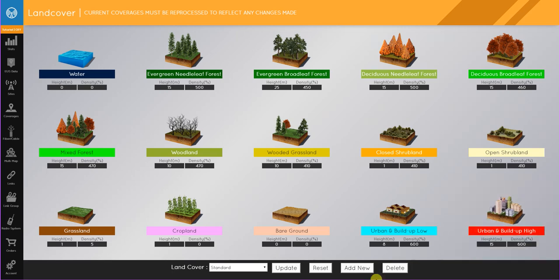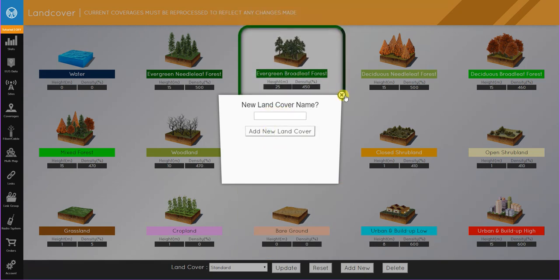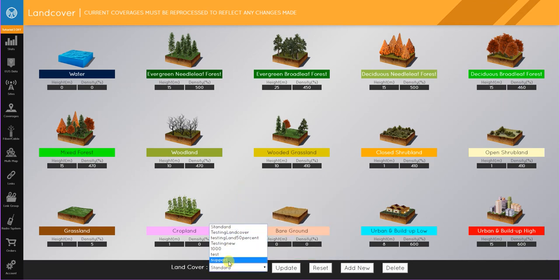which also brings me to the point that you can create multiple. If your network spreads across many different sections of a state or a country, you can create multiple different land covers to accommodate for those different areas of your network. If on one side of your network you have 300-foot redwoods, and on the other side it's a barren desert, you can do so by clicking Add New, and you can assign a name to it. When you hit Add New, it's going to create them down here in this drop down menu.